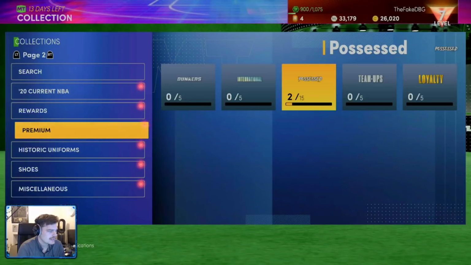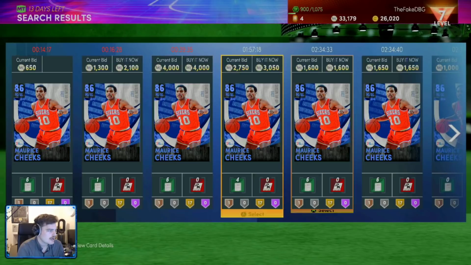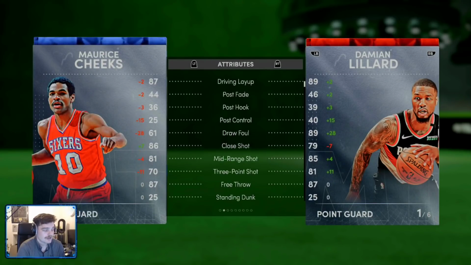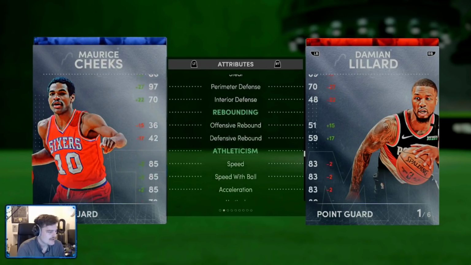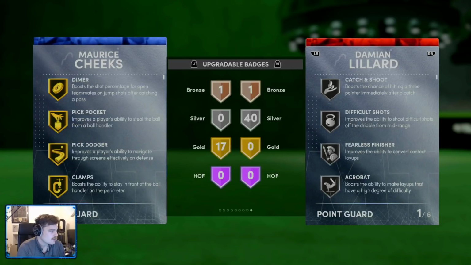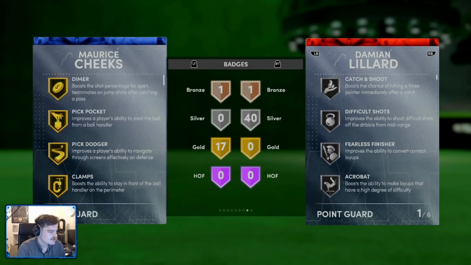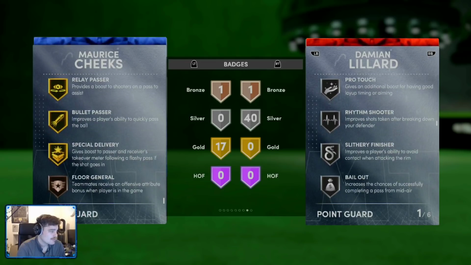If you want to sacrifice a little bit of the shooting for an overall better card for a similar price, Mo Cheeks is the guy for you. Again, you can pick up Mo Cheeks for around 1000 MT, and he is an absolute steal. Only problem with Mo Cheeks is he can't shoot the 3. 70 rated 3. It's a problem. But the difference is, like, 97 perimeter defense. He's got 96 lateral quickness, 96 on-ball steal tendency. He's also got gold quick first step, as far as I'm aware. He does, so he's really, really nice, especially if you are on a budget. Handles for days, gold clamps, gold dimer. Does he get any of the new badges? He gets relay passer, bullet passer, special delivery.